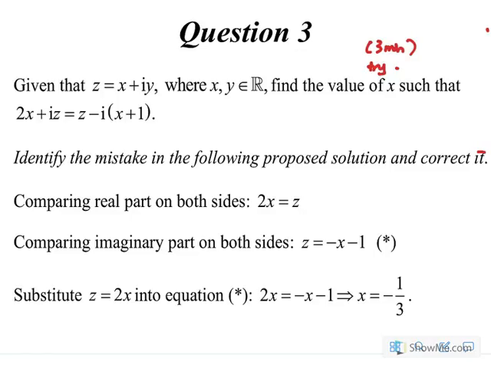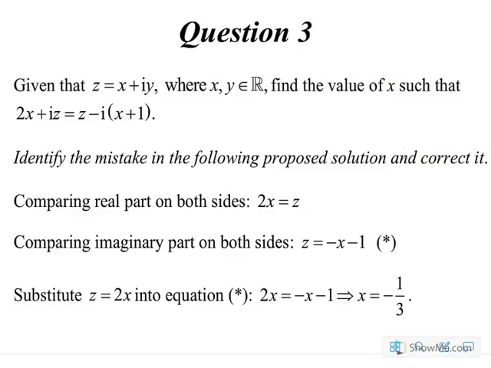Okay, done. So question 3 again, very quickly, 3 minutes. Tell me what is wrong. Pinpoint what is wrong. After that, try to find the correct solution. Just to give you a heads up, if you are able to do this correctly, the correct value of x will be negative 1. So 3 minutes again, try this quickly.